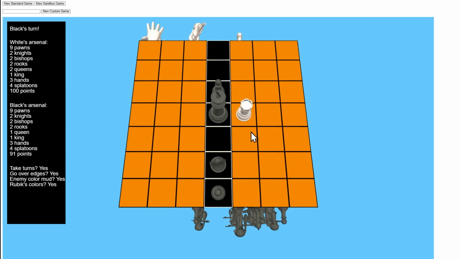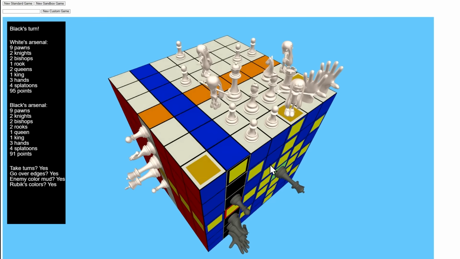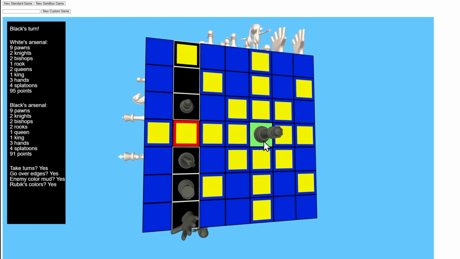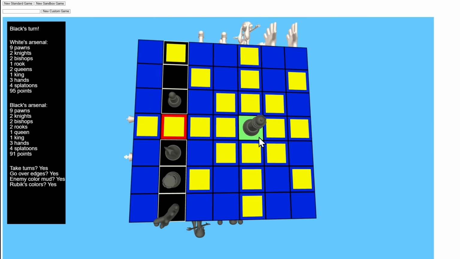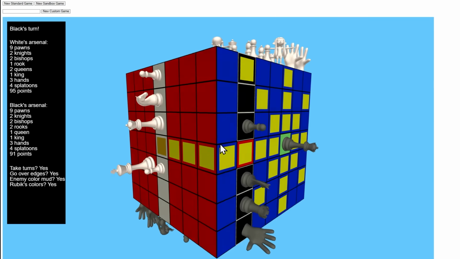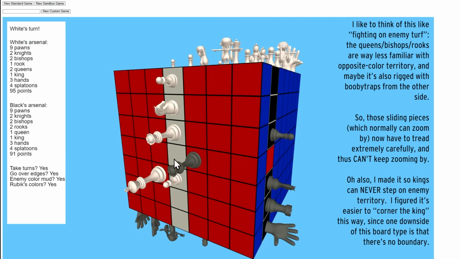And then black's like, whoa, now you're up in my face, let me just kill you like that. I have it so that white is opposite black. So if you have a black piece, like say this black queen, it acts normally over almost all colors. But when it hits enemy territory, such as this white tile, it can't go any further. They have to stop their sliding and it must end there, like this.